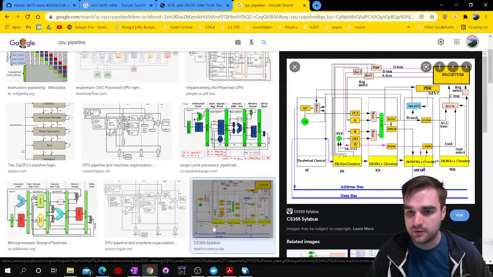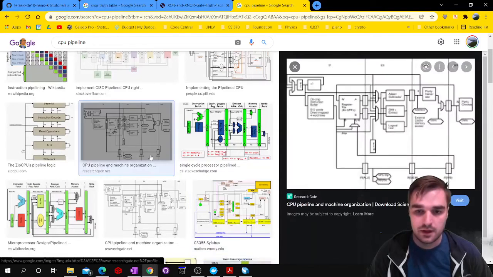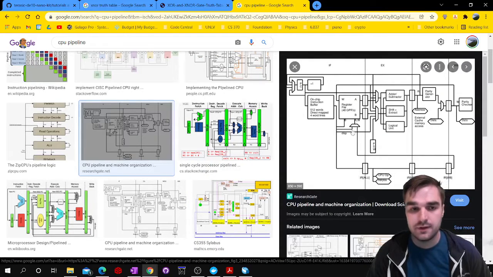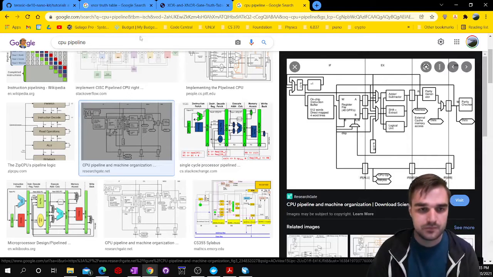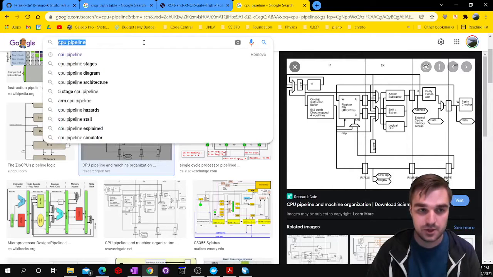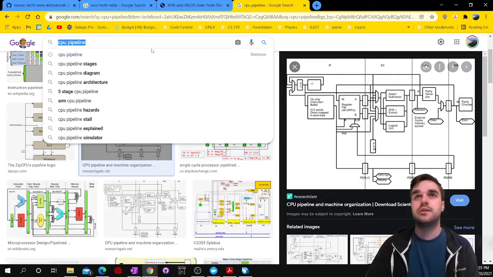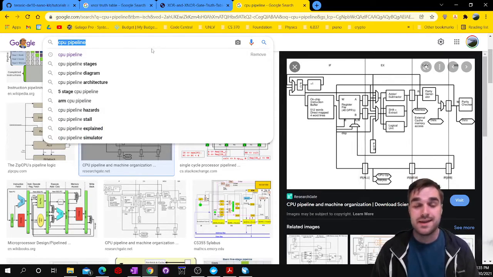Every CPU has an ALU. What an ALU is, is an arithmetic and logic unit. And people like to say that the CPU is the brain of the computer. Well, the ALU is the brain of the CPU.